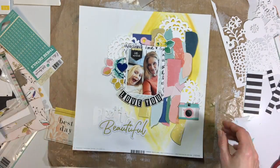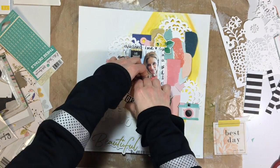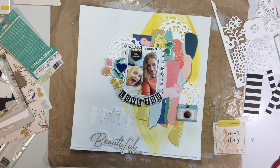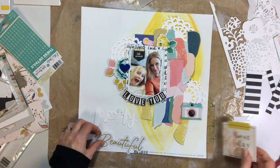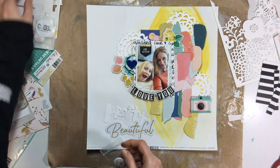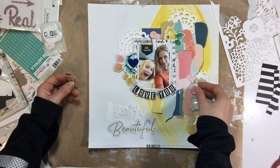So I'm just picking out a few more things, and I'm going to kind of fast forward here a little bit because this is really just me pushing stuff around, which I tend to do a lot until I find the perfect combination of things to use.